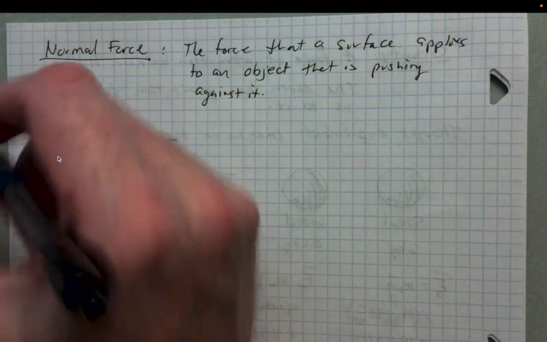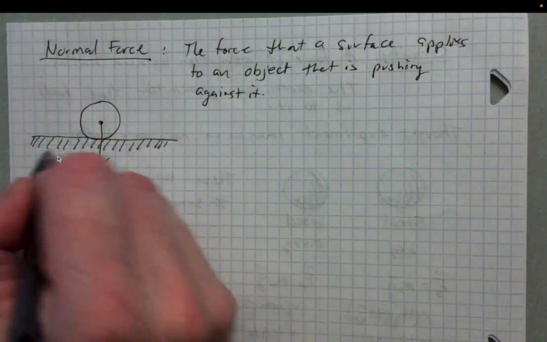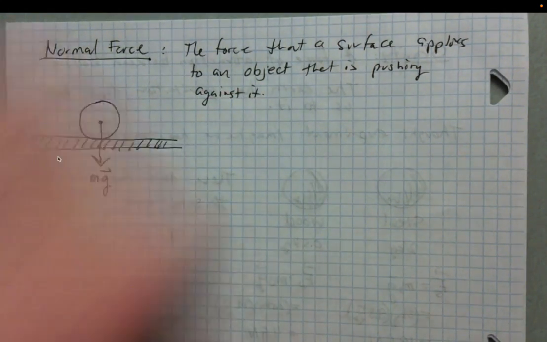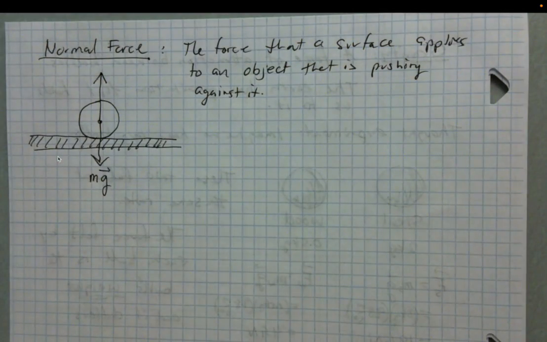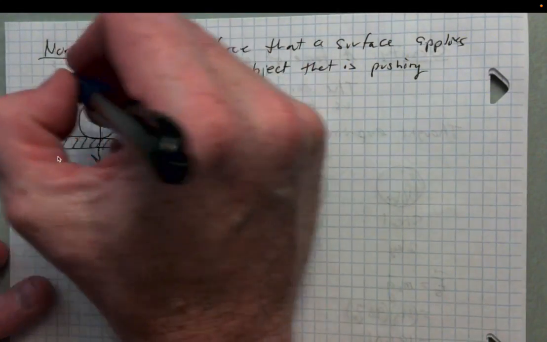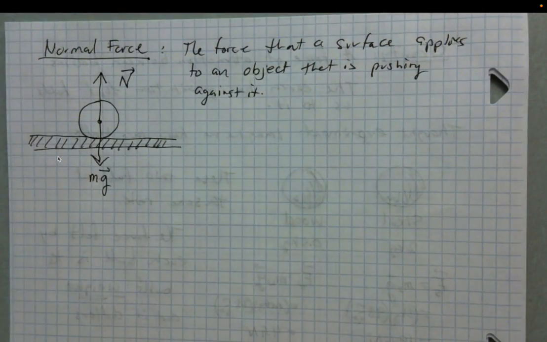Well, it's sitting on this presumably hard surface, like a tabletop. And the tabletop actually pushes back on the ball. The ball pushes on the table, the table pushes back on the ball, and so this is what we call the normal force, and we denote it with a capital N. It's again a vector.